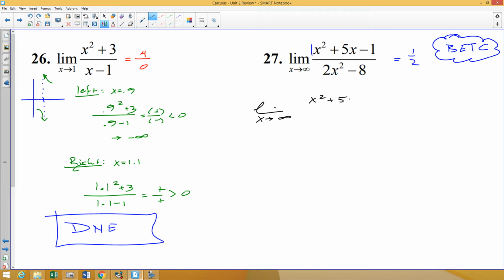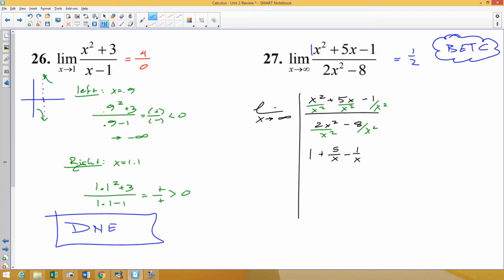find the highest power of x in the bottom, and divide every single term by that high power of x. And so my high power of x in the bottom is x squared. So if I divide every single one of these terms by x squared, and that is a legit operation, you can do that. And then reduce each of those fractions. X squared over x squared is 1. 5x over x squared will reduce to 5 over x. 1 over x squared is already reduced. 2x squared over x squared, the x squareds cancel. And 8 over x squared does not reduce at all.